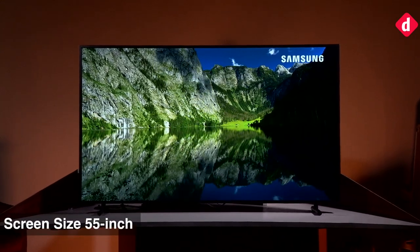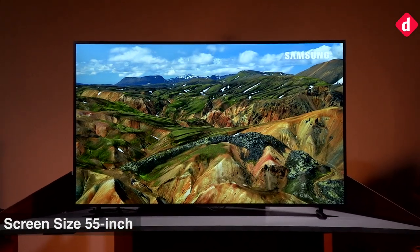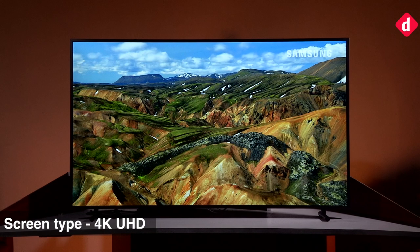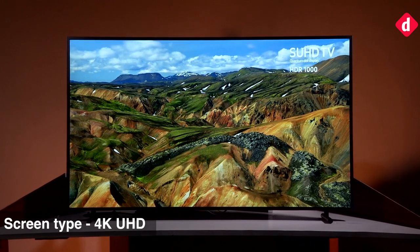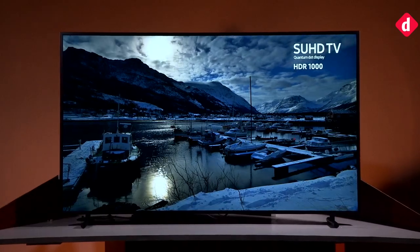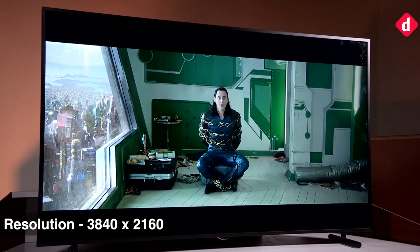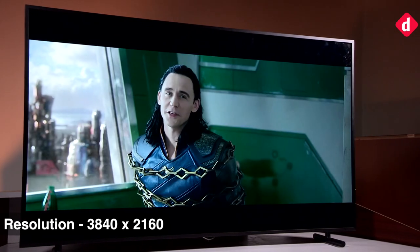As good as the Art Mode is, this is still a full-featured television. The Frame supports 4K video and has everything Samsung's QLED TVs do. You see the warmer tones that Samsung is known for, and high resolution content looks great. The difference between this and Samsung's QLED is primarily in brightness, while color fidelity is slightly lower as well.